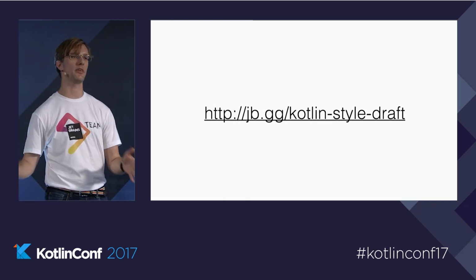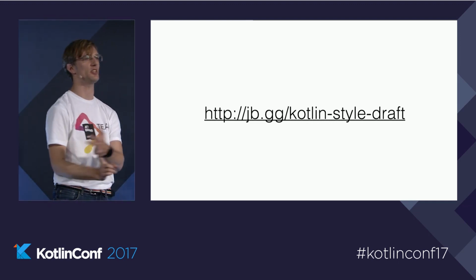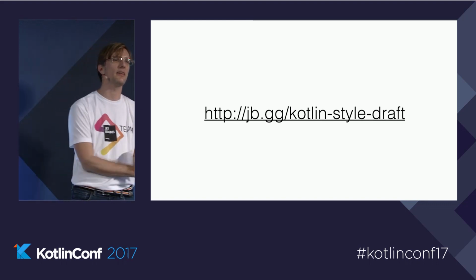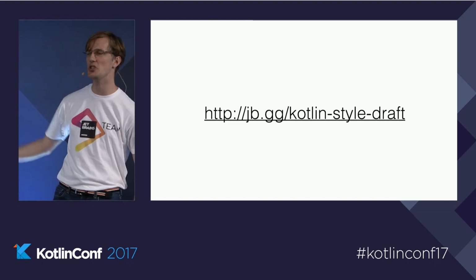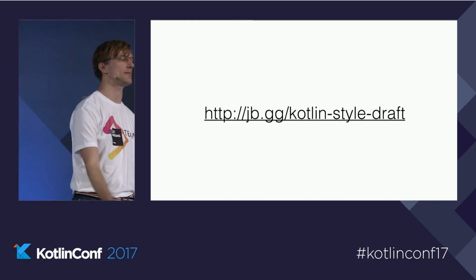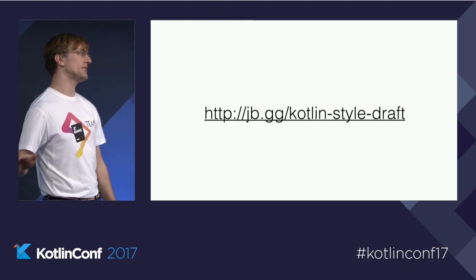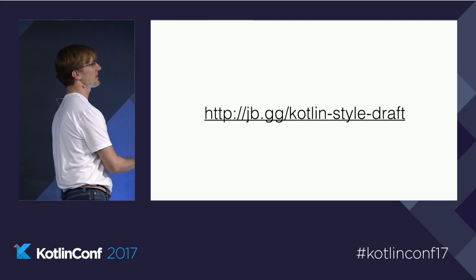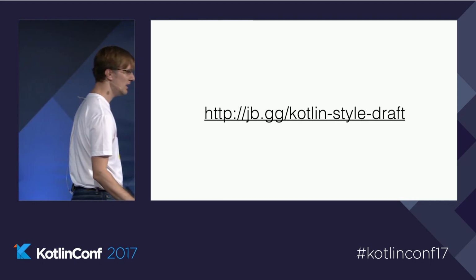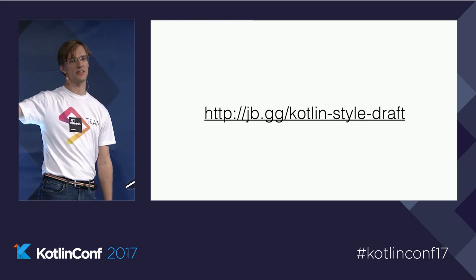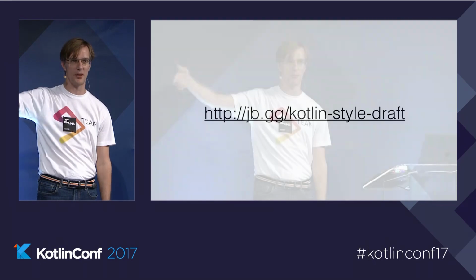For example, we have this set of apply, with, also, run, let functions, and they are so similar that they can replace each other in many cases. And so people are asking, when do I use which? And we have some answers in this document. Please leave us feedback, especially about things that are not covered that you think should be covered. This points to GitHub, and there's a branch on which you can comment. There's also a coding conventions channel in our Slack, and you can discuss this stuff there as well.